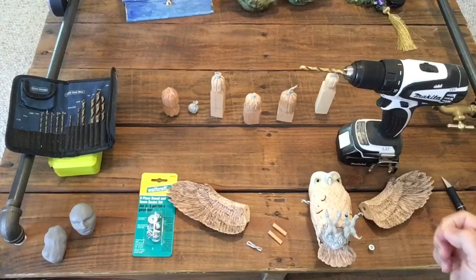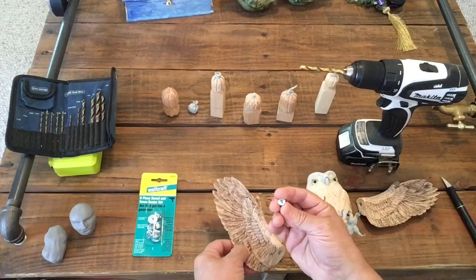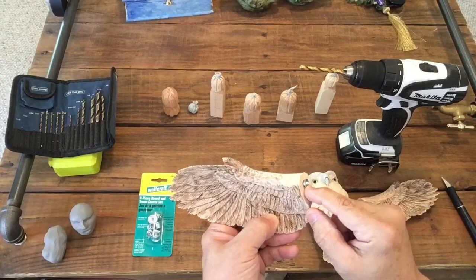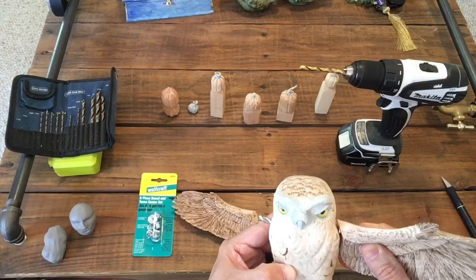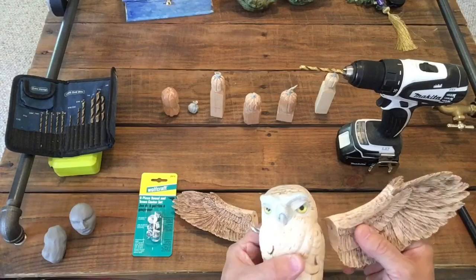All right, so here we go, joining the wings to the body. Now what I tried to do is use these little dowel tools. Got a little spike on them. And for this particular size, 1/4 inch. So you drill it in. Let me do this one here. Drill it in, slide it right in the hole, and then you would push it against exactly where you want it. So if I wanted it right there, I would push it in, it would leave an indent, and that would drill a hole in the center of that indent. Now, a dowel will go in there and hold that together.